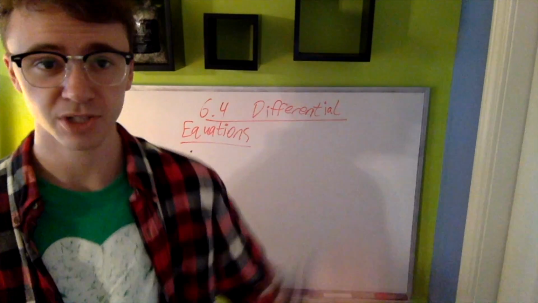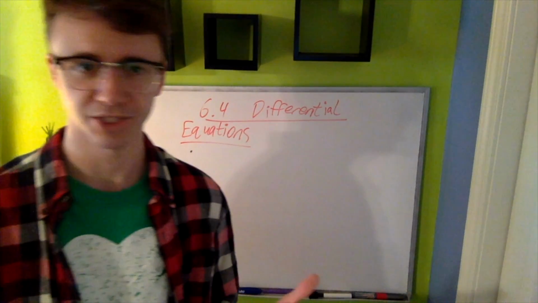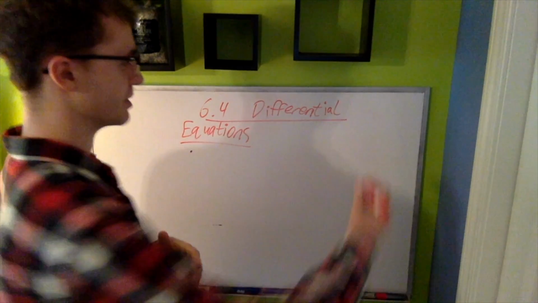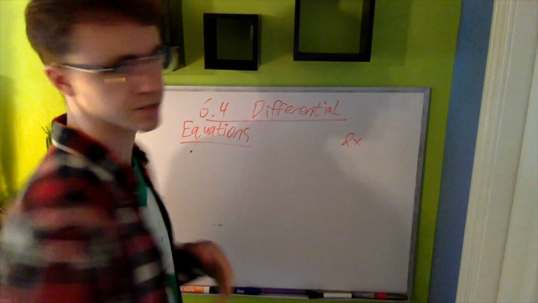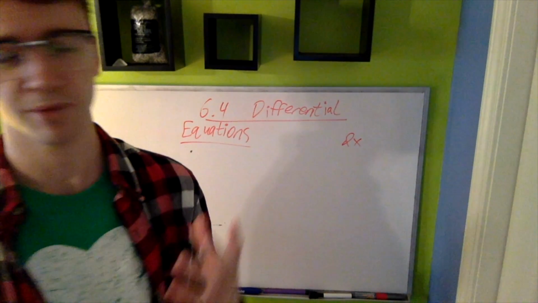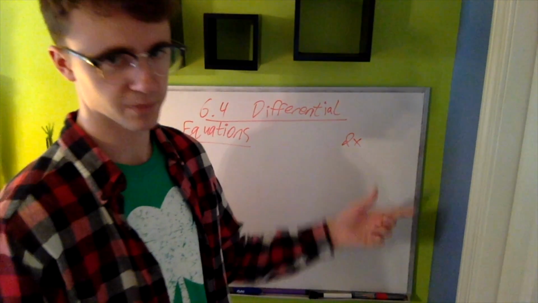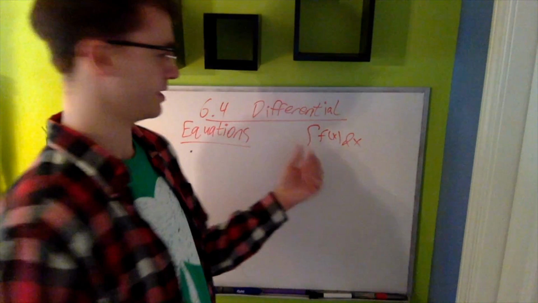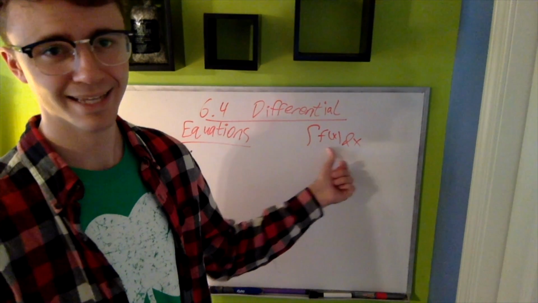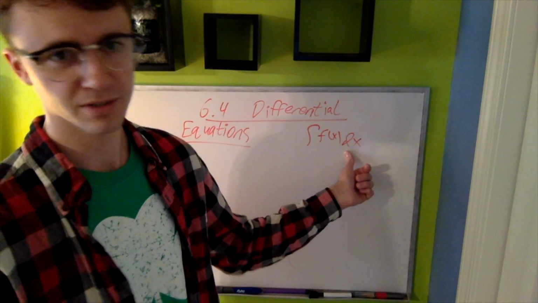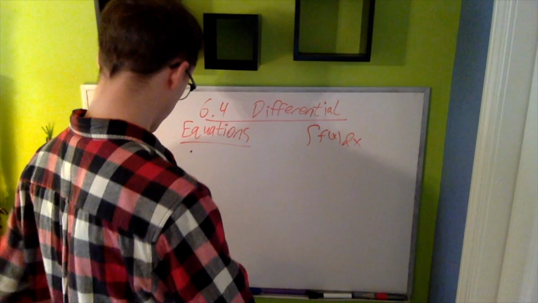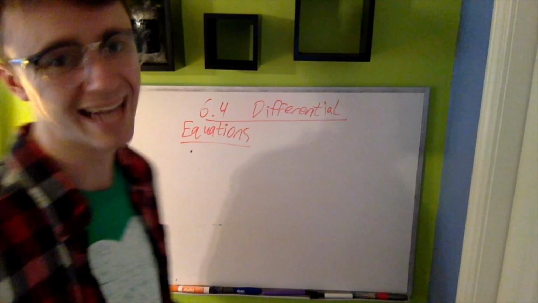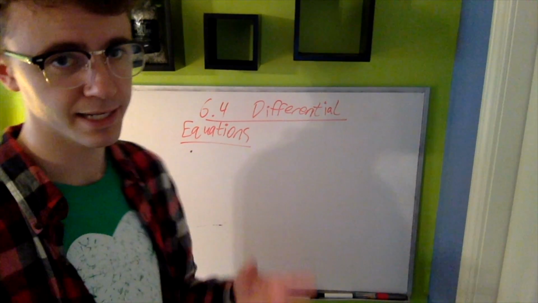So what is a differential equation? A differential equation is any equation made up of differentials. Now we've talked about differentials before, but a differential would be like dx. You might see that in part of a derivative, you might see that in part of an integral. Whenever we talk about the integral of f of x dx, there's the integral, the integrand, and then the differential. So a differential equation is an equation made up of differentials. Now it's not entirely made up of differentials, but it does contain differentials.